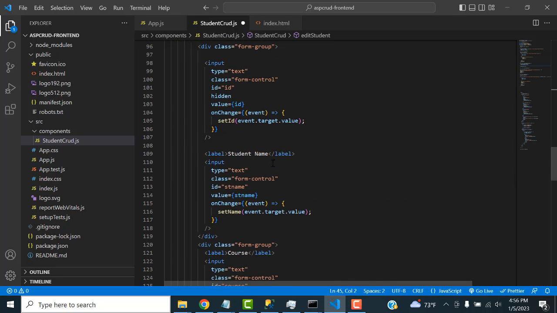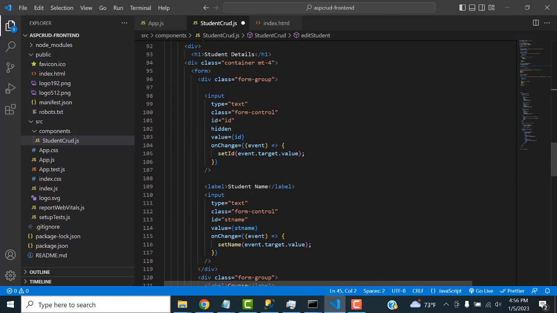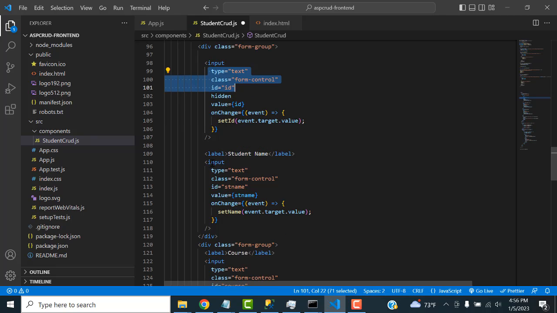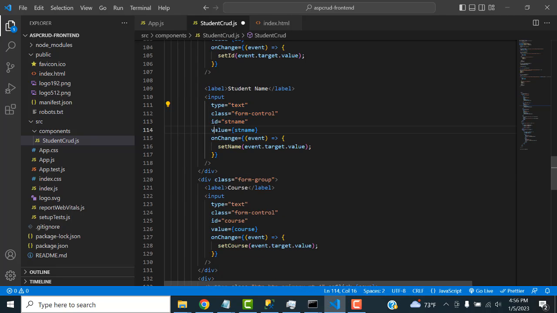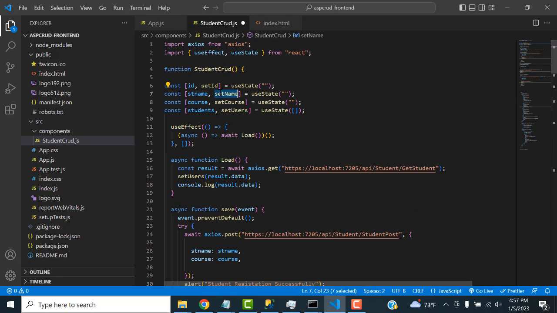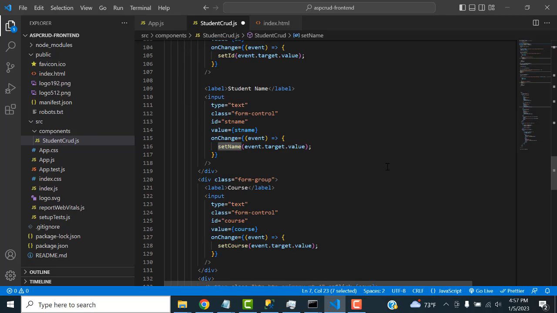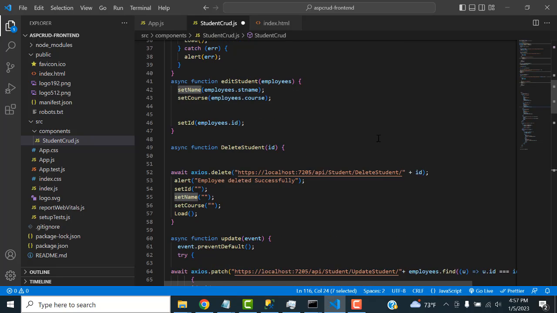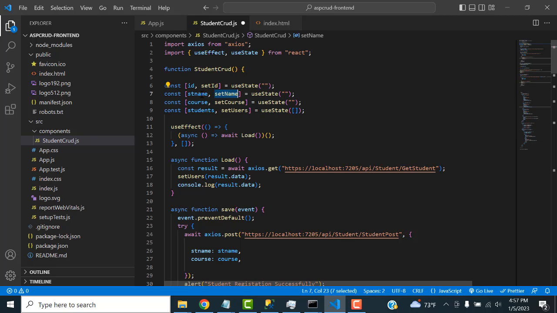So what I did here is this is a simple HTML form. You already know. Okay. But this value and onChange, this is React, we have to pass it, right? Value is SD name, onChange event SD name, in this function we have created. Okay. So whatever value you type in this particular SD name text field will be passed to this variable, and it will be given to here.